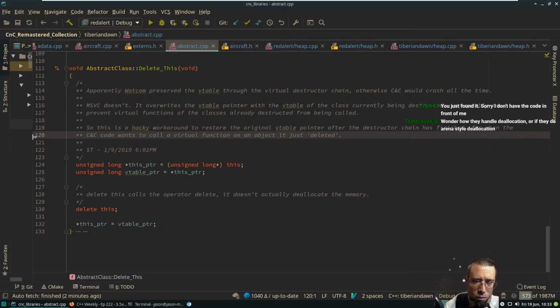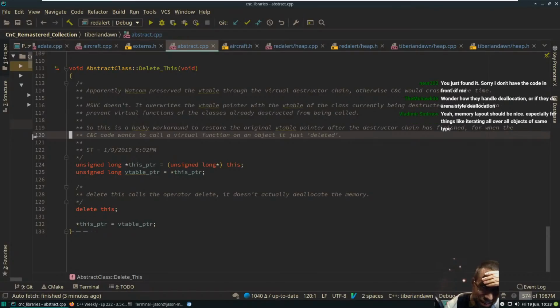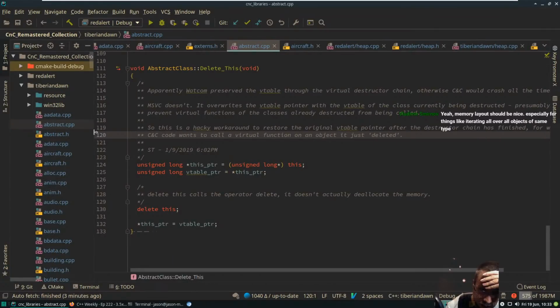So this is a hacky workaround to restore the original vtable pointer after the destructor chain is finished, for when the CNC code wants to call a virtual function on an object it just deleted. Wait. Why does it want to call a virtual function on an object it just deleted?